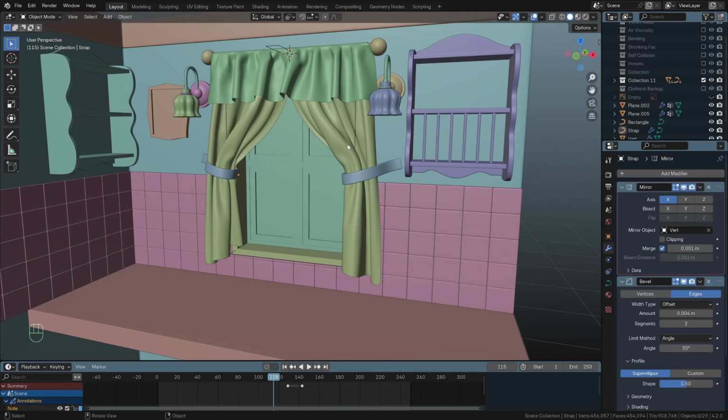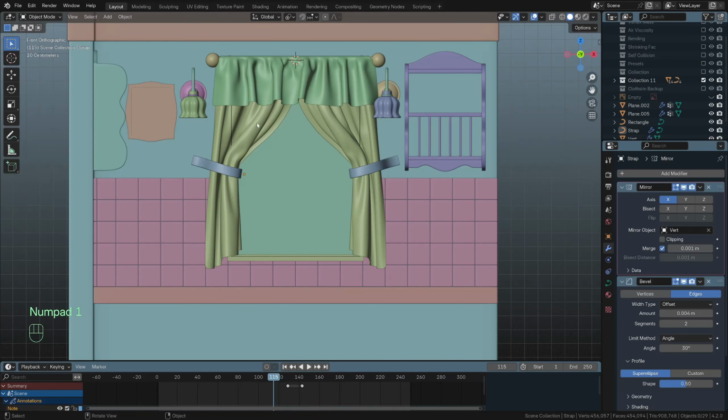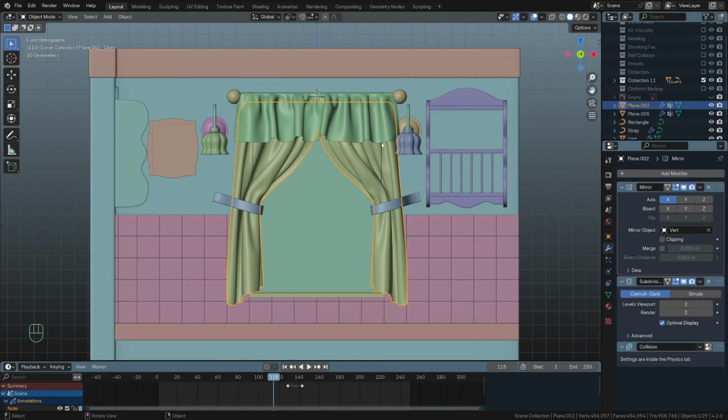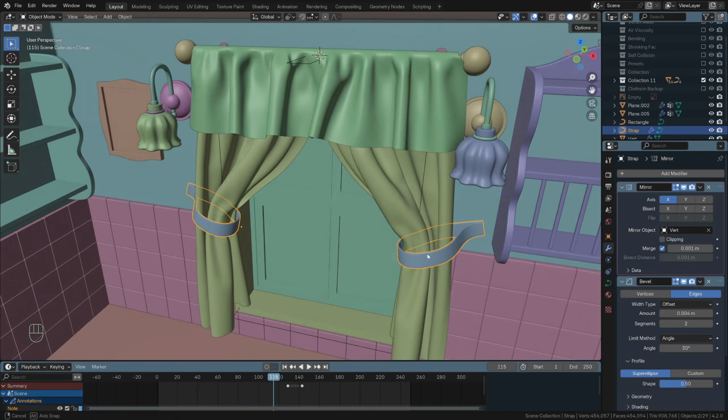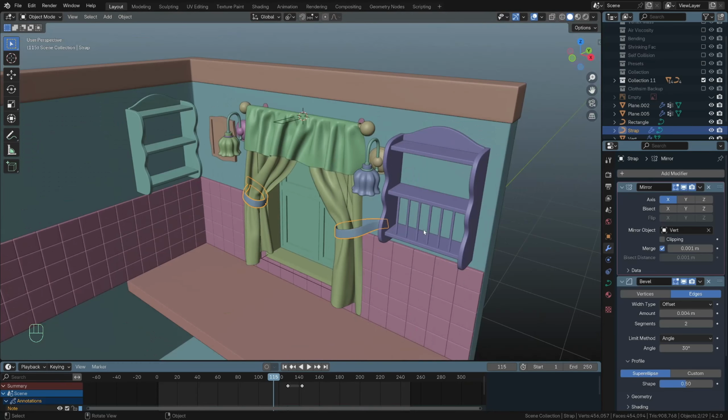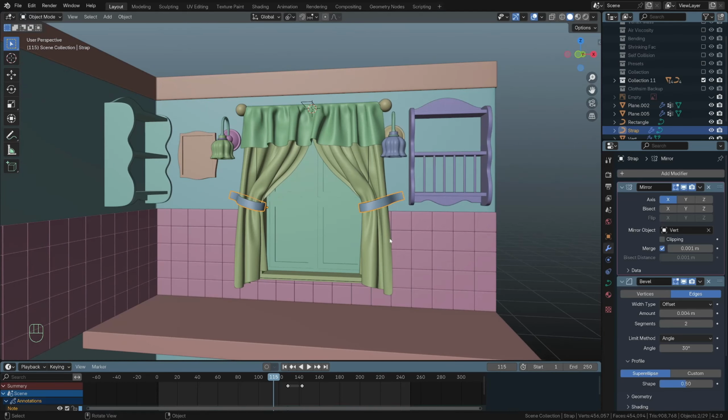And if you feel like this is a little too symmetrical for you, you can just go ahead and apply the mirror modifier for the curtain and move around some of these. Or you could simply use the curtain that we simulated before, and you could manually wrap around these straps. So just for the straps, I decided to keep the curtain symmetrical because it would take a lot of time to wrap around two of these. So it would be a little tedious to show you guys. So that's why I did that.